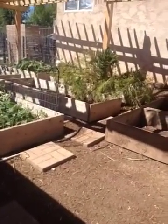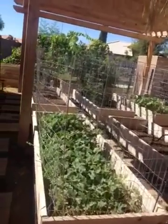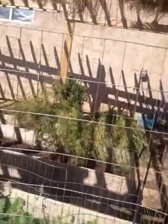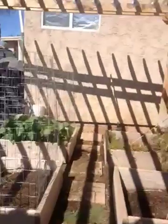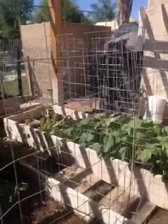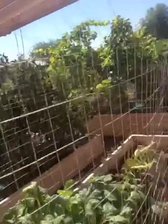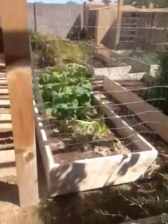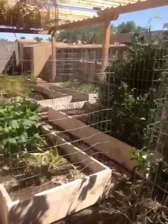So we came up with the idea of doing this goat wire or hog wire around all the individual boxes. Let me come over here. So that's what the new garden looks like.